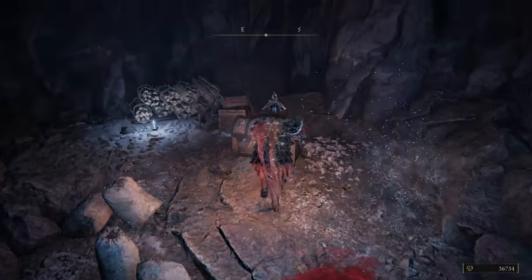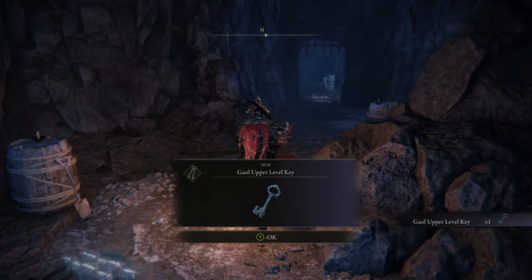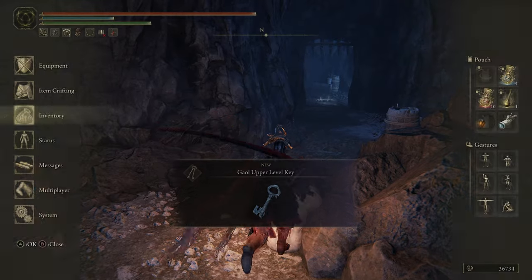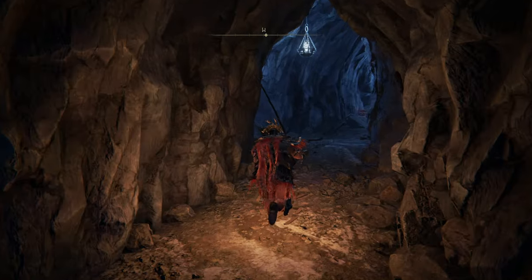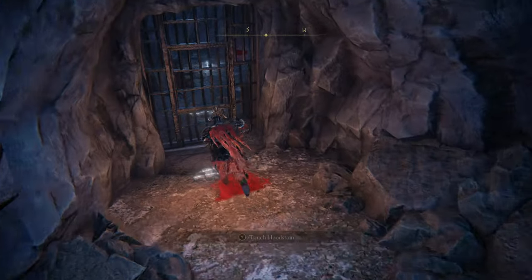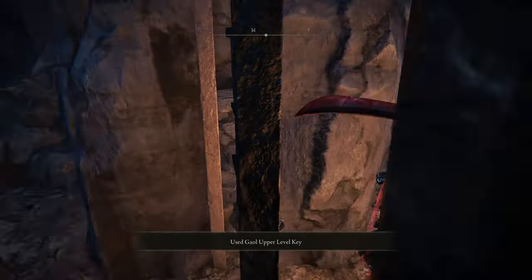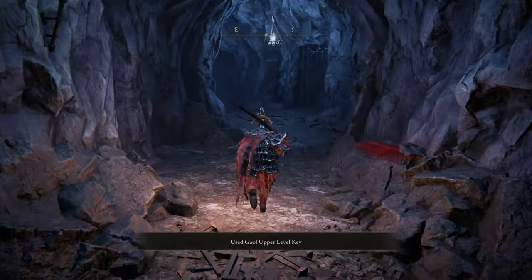Good reach on that. Man, good reach on that. All right. Jail upper level key. Opens the iron grating in the upper level of the Lamenter's Jail. Okay, so is that behind me, or in front of me? It's this one. Okay, good deal. We will come back to that, but I need to finish examining what is down here first.